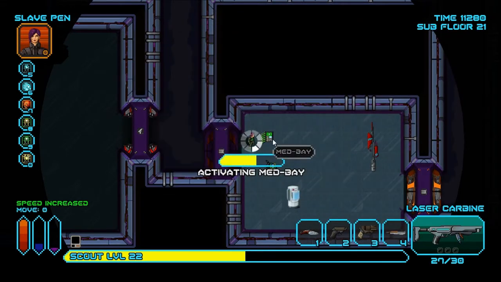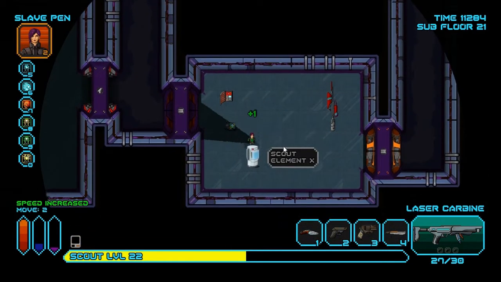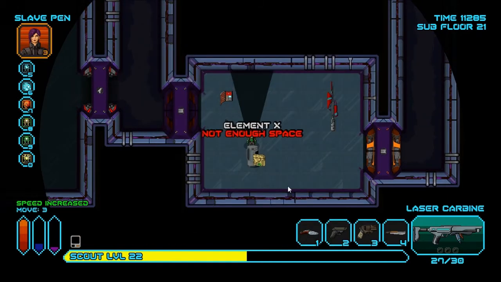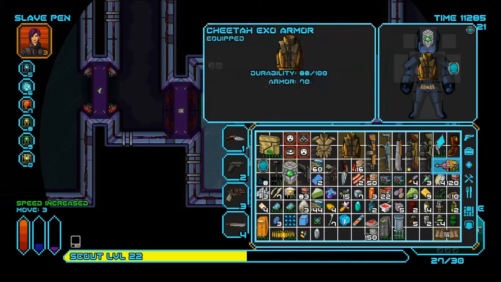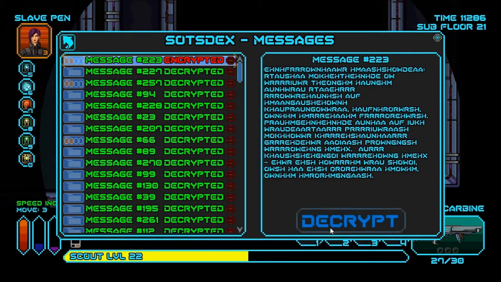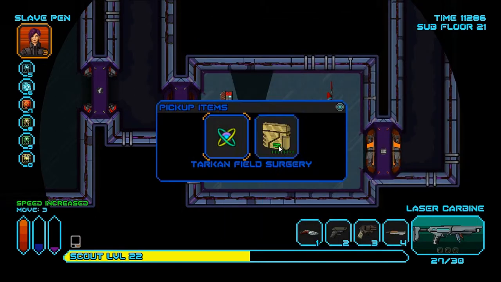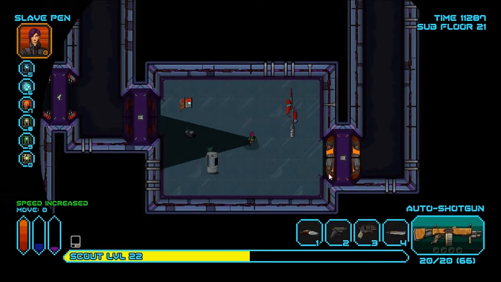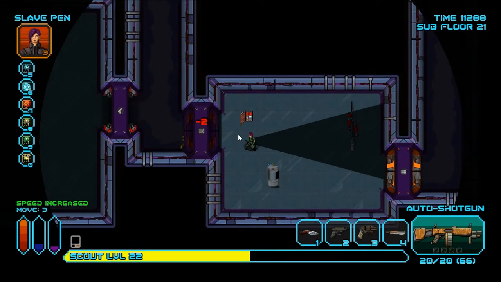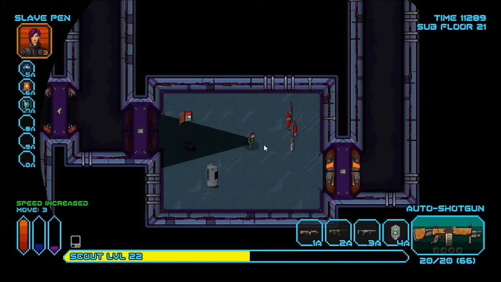This is an interrogation pod. These slave pens almost certainly have interrogation pods as opposed to med bays. Just something to keep in mind. Tarka fuel surgery kit. Whoops. Computer brains are basically another console that you can pick up. I'll keep that up. That's curious. It's a stomo. Alright, I know how to deal with that.